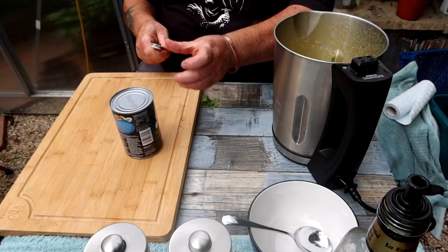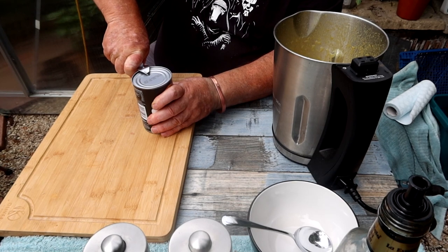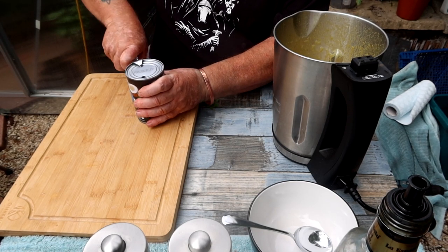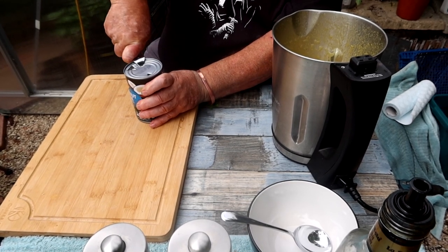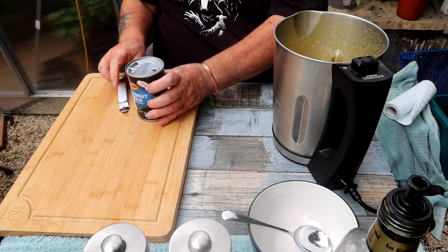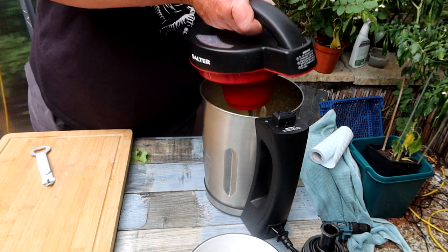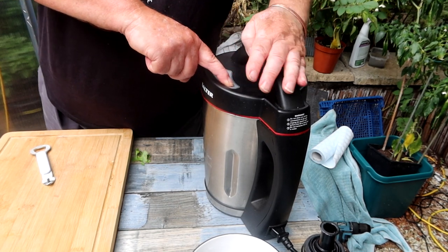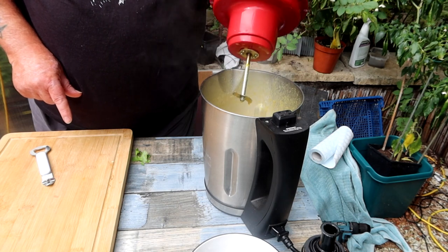In there, yeah. Right, coconut milk in a tin can. Quick tip for you: on one side, make a small hole, on the other side, make a couple of big holes. You can make just one. I'm making two. Good old Amazon cheap Chinese rubbish. Cool. And that way, it will pour quicker. Oh, see, it pours quicker. And this soup maker has a blend function, just to mix things in a little bit. Well done.